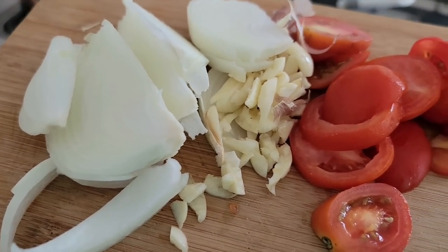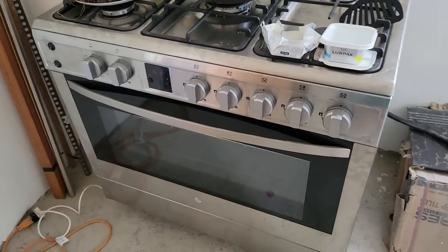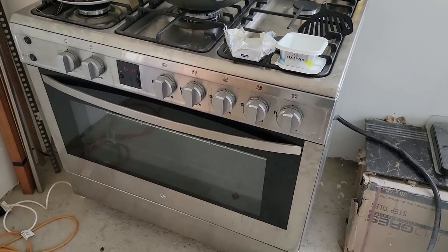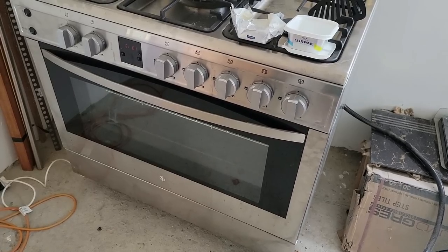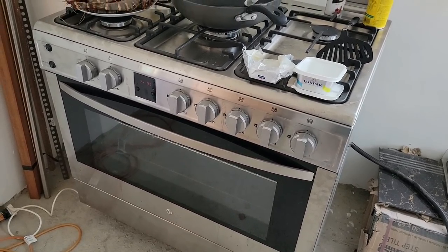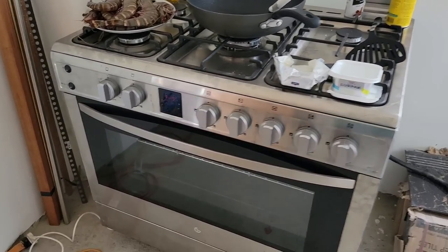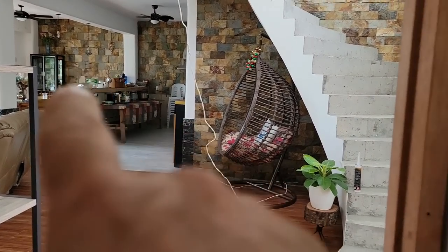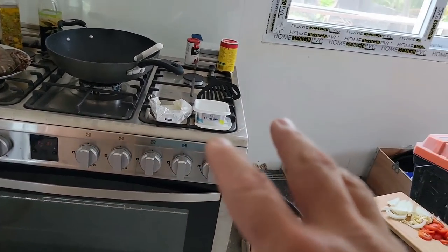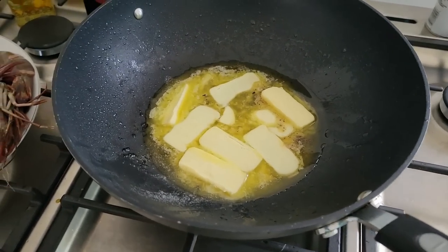My sous chef was getting my ingredients ready for me just now. Some garlic, onion, and tomato. So at Thanksgiving, I need to use this oven to cook those turkeys. And I didn't want to take it outside, and I didn't want 5 hours of heat inside the house when we're about to have guests that same day and it'd be like an oven in there. So I had the boys grab this stove up out of the kitchen across the way, where the kitchen's going to be, and put it in this front bedroom that we've never finished because we've been using it for storage in here. Get this butter melting down right here, boys.